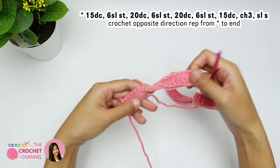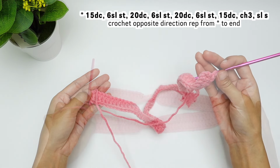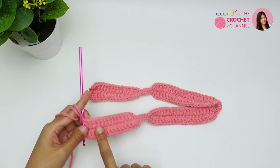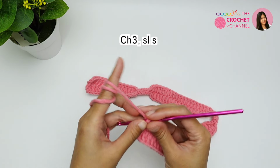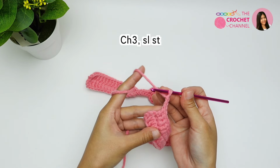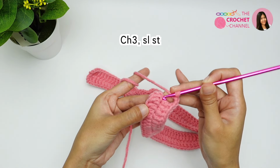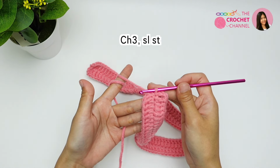20, and then 15 until the end. So this is the result after I complete. And then before completing, we need to crochet chain 3. 1, 2, 3, and then a slip stitch. There you go.